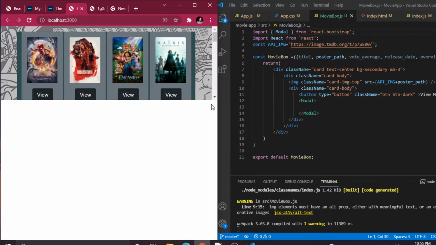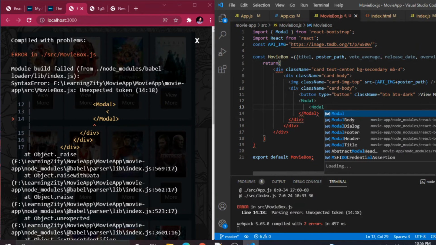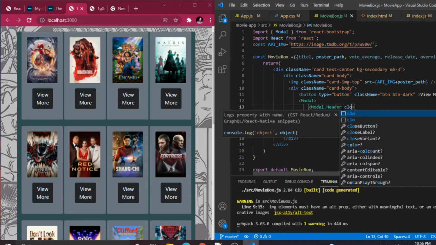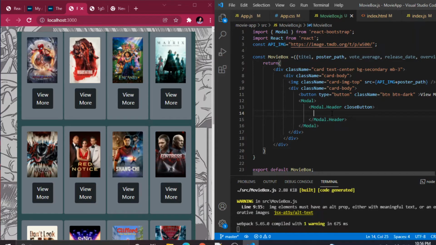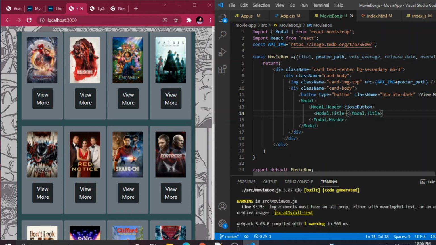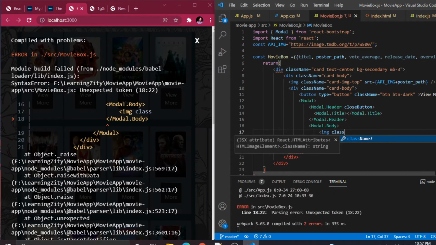Yes, the issue was actually I added the Bootstrap, but it needs to be React Bootstrap. Then the issue is fixed. Alright, now I am going to add modal header and the title. And now I'm going to add the modal body here. Inside that, I'm going to mention all the detail that I pass inside the props.